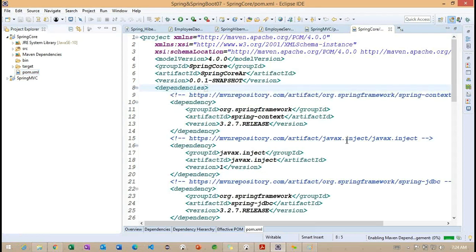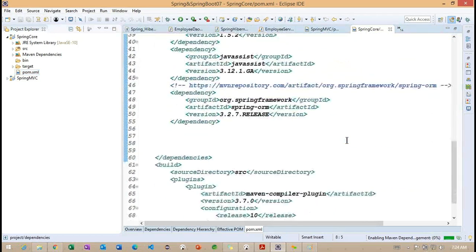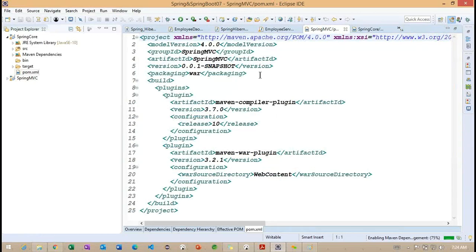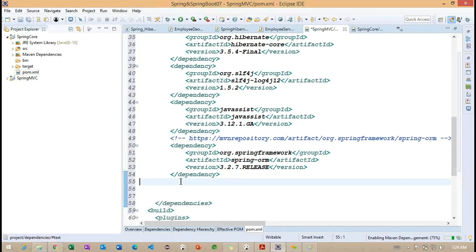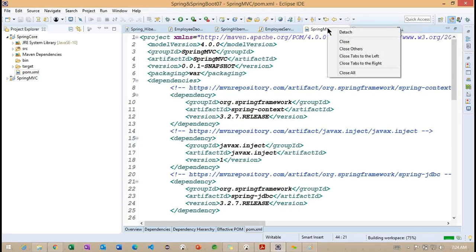So this particular dependency section I want to copy. Okay, now we added the particular jar information. Let me close other classes here.